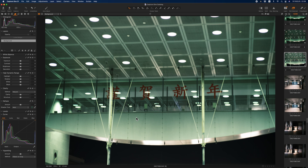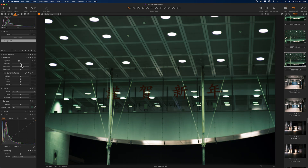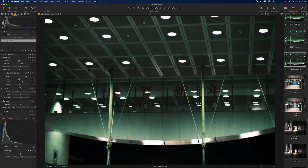First I want to show you how to get a film look, and then I'm going to add halation, which is a hallmark of Cinestill 800T. Film pictures have several features: one is high contrast and also low saturation in general. First, decrease exposure slightly, then increase contrast and decrease saturation a little, and add some adjustments.